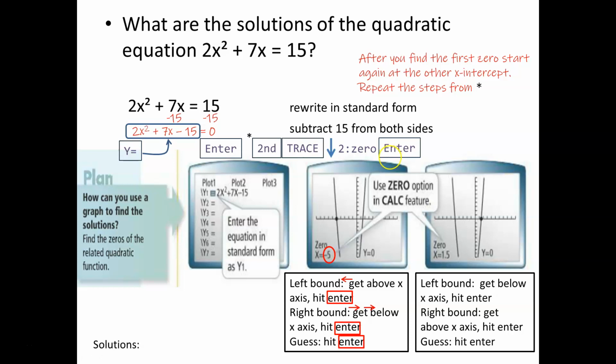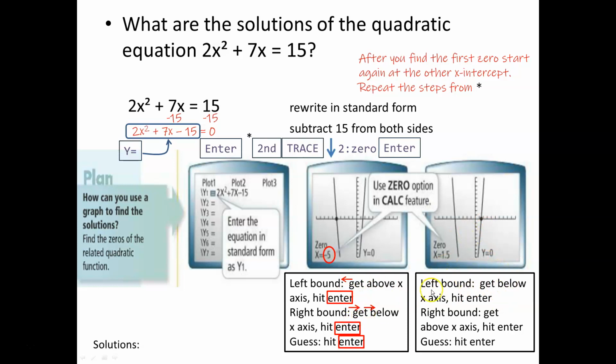Now, it says left bound with a question mark, but we're way over here and we want to be here. So my asterisk, my little spider is right here and I need him to be there. So I'm going to hit the right arrow. Remember, these ones we hit the right or left arrows only. Don't hit the up or down. But I'm going to hit the right arrow until I can get, ooh, I'm almost exactly on the line, until I can get that little spider guy as close as I can to the line. And then we're going to follow these same instructions with the left arrow and the right arrow.